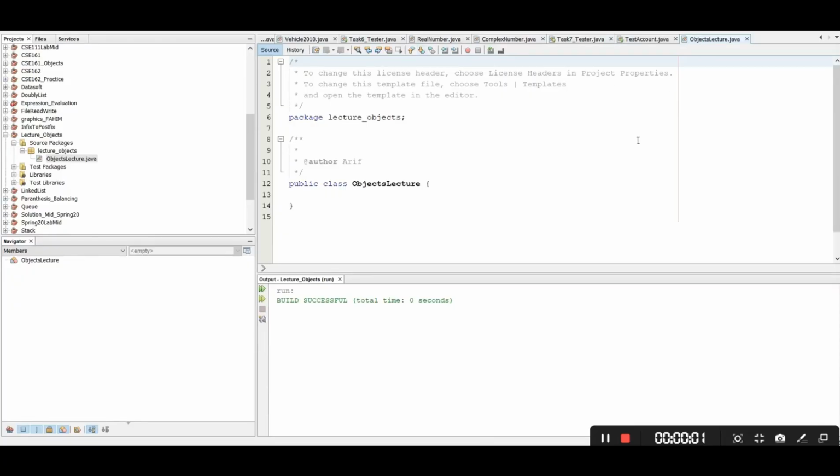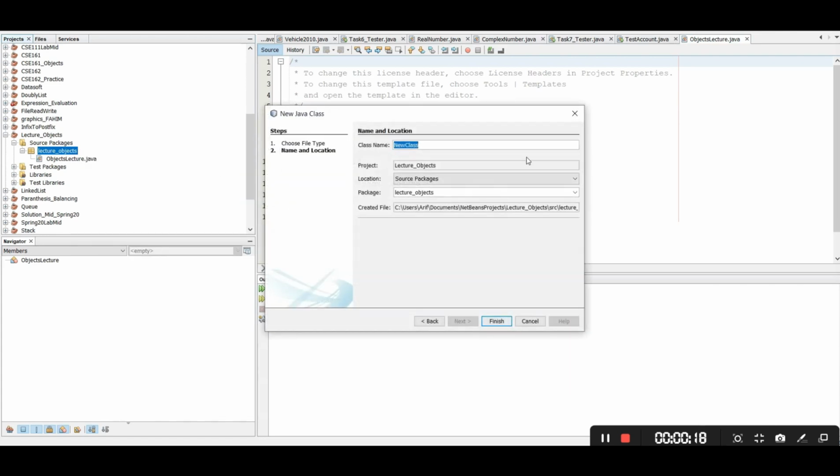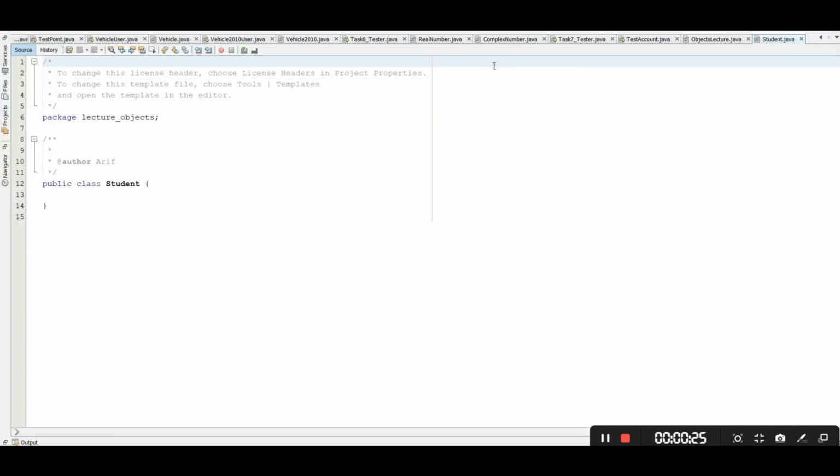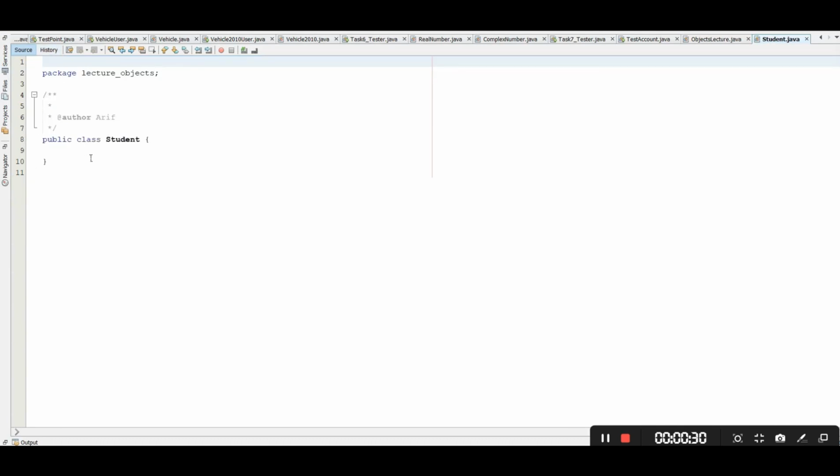After learning the concepts of objects and classes, now we're going to actually declare a class and create objects of it. Before that, I'm creating a new Java class. What's the name of the class that we're going to design? The name is student. This class student works as the blueprint or template for the student objects. It should define the properties or fields that a student object may have, and the operations that it can have.